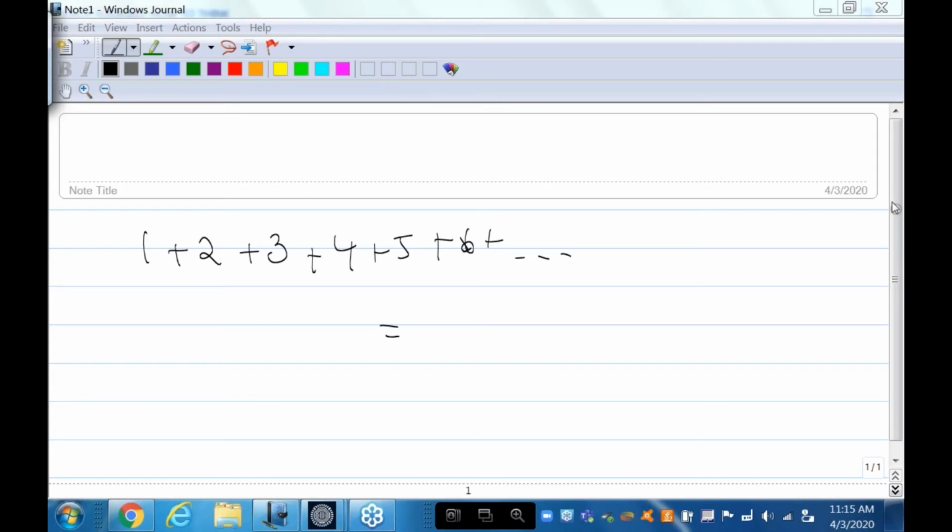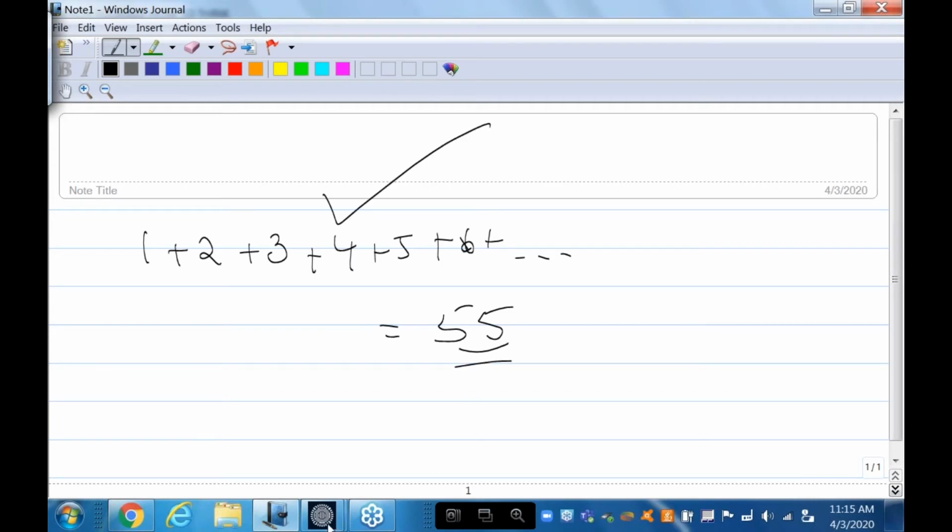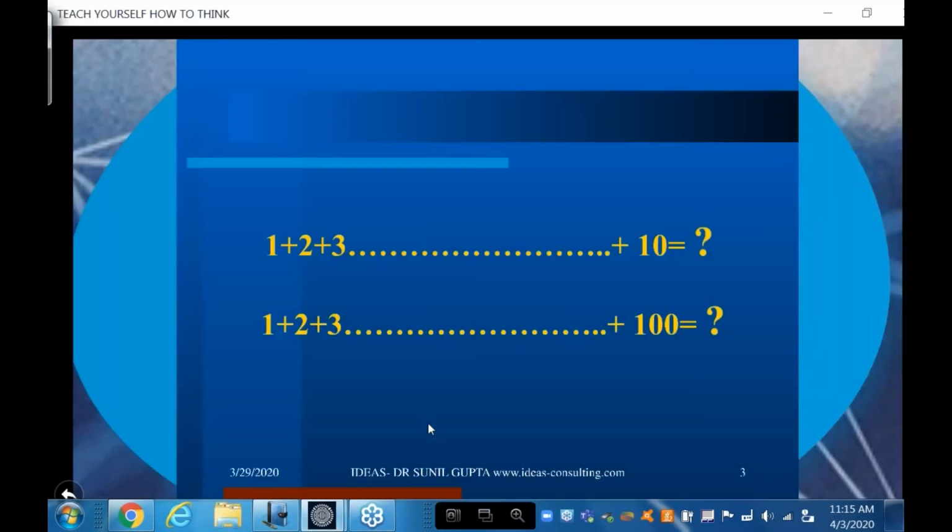So a lot of people are superb in mental math. They've got 55 as the answer. That is correct. But let's make life a little bit more challenging, as life is challenging at the moment for you, me, and the whole world. So I'd like you to do the total of the digits, 1 all the way up to 100. So 1 plus 2, the sum of that plus 3, the sum of that plus 4, all the way up to 100. Let's get the answers now.